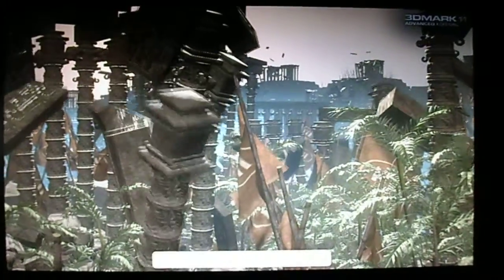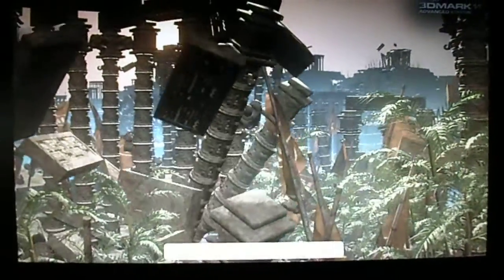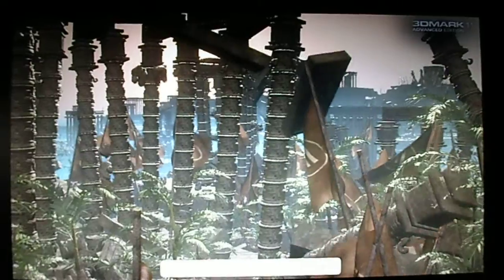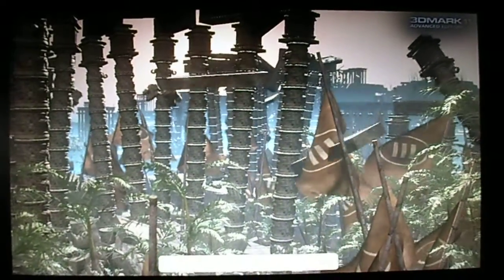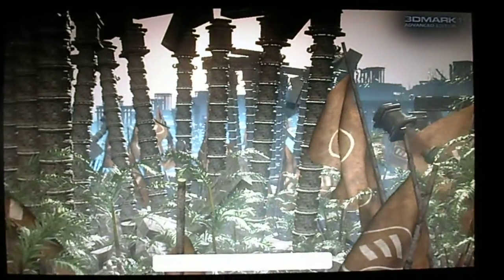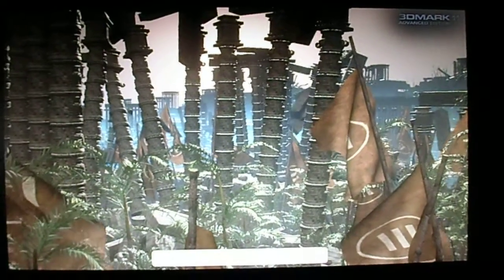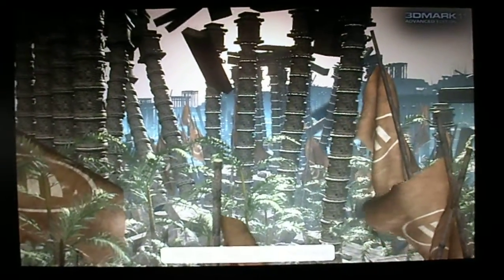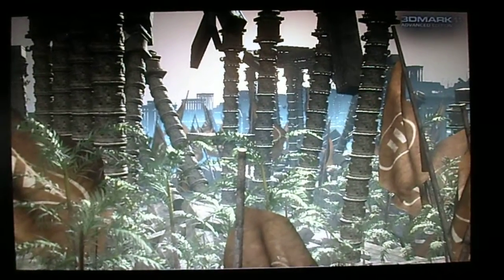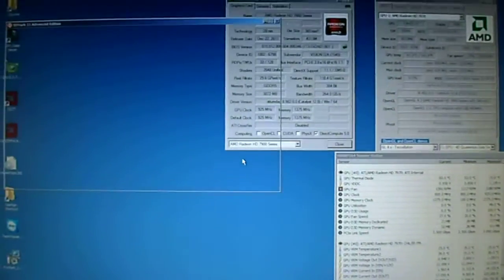We'll get our score and I'll show the temperatures. Almost running out of recording space here. And it is finished. We'll get our score here in just a moment.